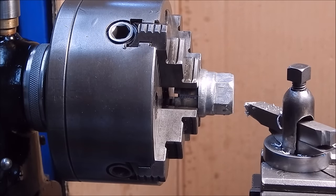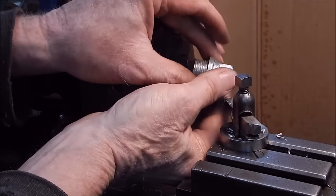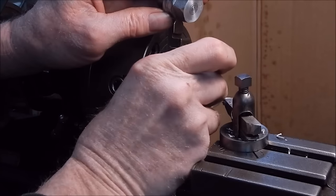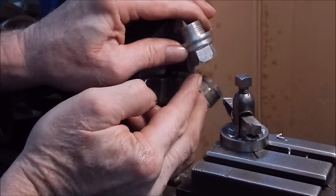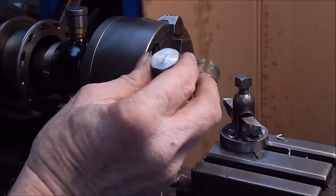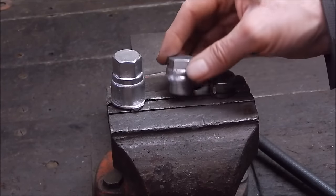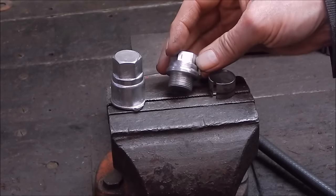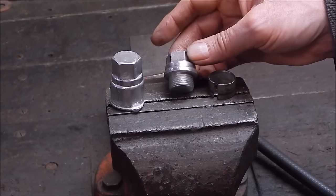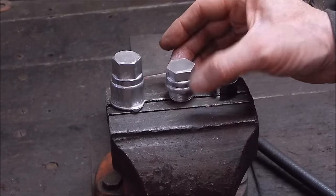All right, there's our thread - perfectly undamaged. And that's all it took, that little protector. So that's how you do it guys. Take that out, and moving along. The thread protector did its job. This was the first one I machined up, there's a couple of marks on it - I'll probably do another one - but it just shows you how the exercise works. I machined a bit more back on it, so that should now fit in the crankcase quite nicely. We'll put it in and see how it looks.